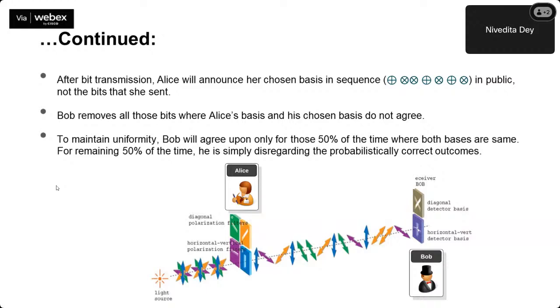Now, notice one factor as well: when or where are those cases where Bob will receive the same information as it is sent by Alice? So Alice is the intended sender, Bob is the intended receiver, but when am I supposed to get that? Only when Eve's chosen basis, Alice's chosen basis and Bob's chosen basis, all of them are the same. Right? Otherwise, since it is a photon, it will not pass through, so we are not going to get any outcome. If the beam is passing through, then definitely that means my filter has to be the same.